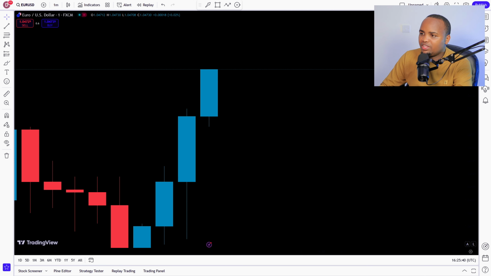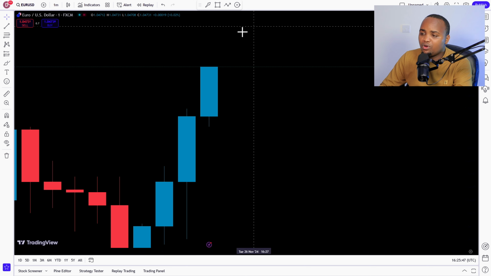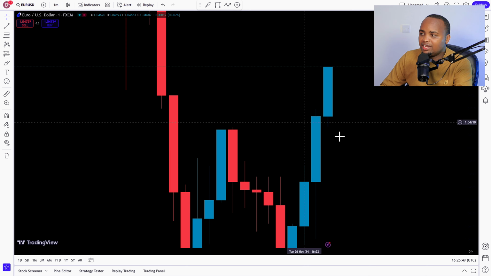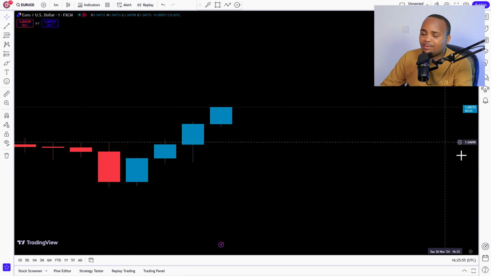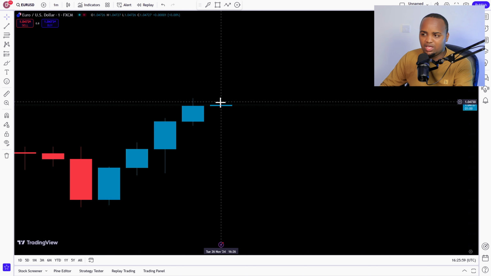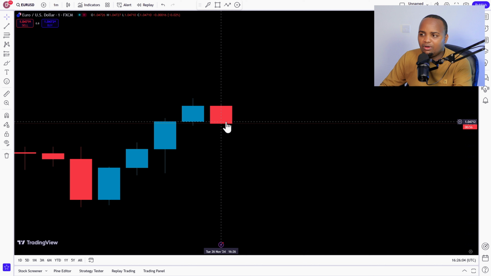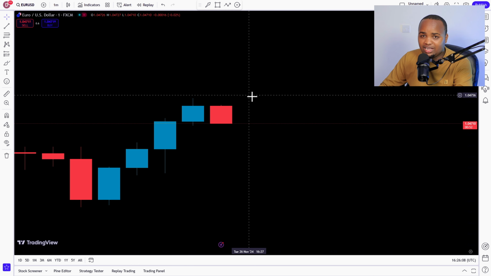Now you can see these prices on the right side here. This is the EUR/USD pair, and you can see how the prices are moving up. We have these green and red candles that you can see right there on the screen. These candles are closing after every minute, and after one closes, it has already opened another one. So after 1 minute, this one is going to close and open another one.